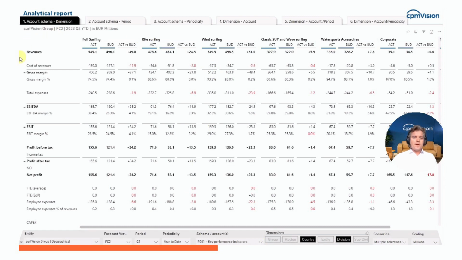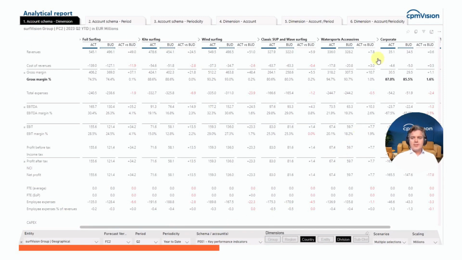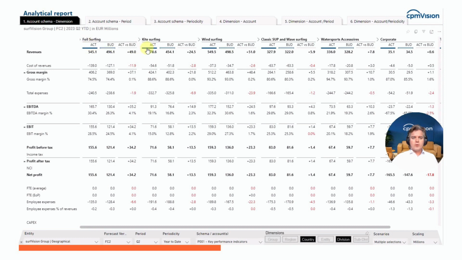Now, looking at that, you have these things which are all flexible, bringing the insights to every user in a specific way, which he or she wants to see at that moment. And the speed of this reporting is amazing. You've seen how I quickly changed a few dimensions, and hundreds and thousands of numbers are simply brought to your screen within milliseconds, in fact.